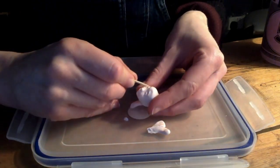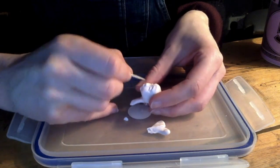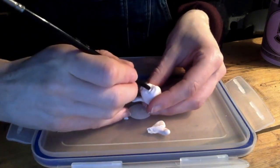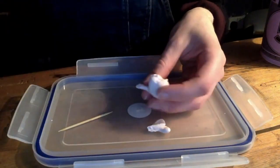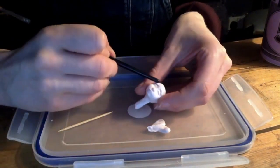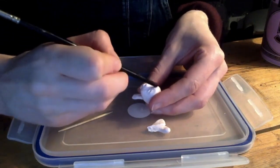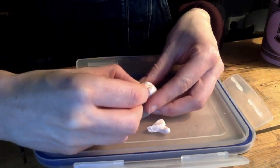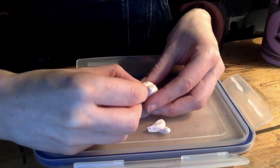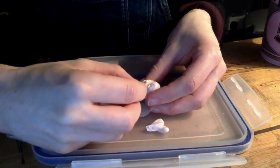Okay, so that's slightly better. Now I have to bring the outside down and the top down a little bit to make it more the same shape. I can possibly bring that up a bit. Now make an eyebrow, a sloping eyebrow to match the other one. Blend it in. And blend this in here.